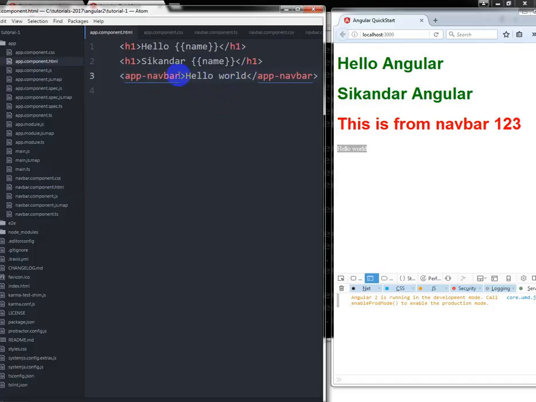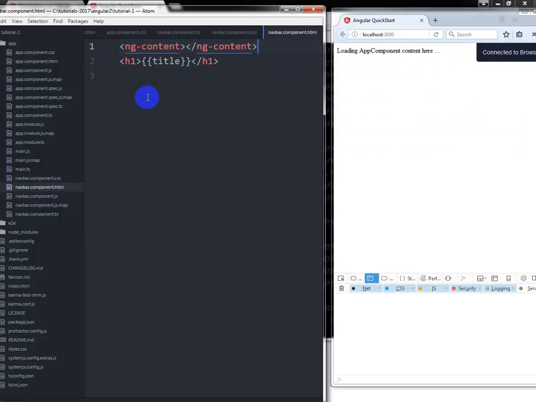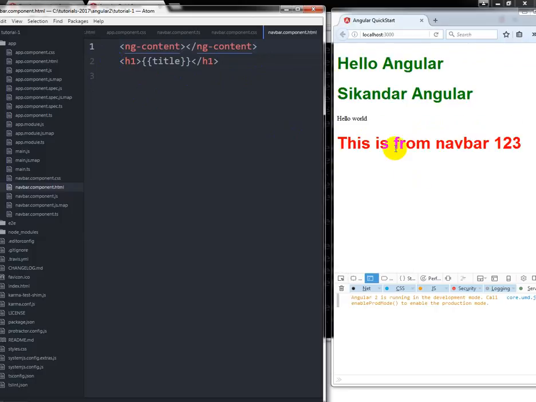So if you want to put something here and want to show it here, you can show it by using ng-content. If you want to show it above this line, what you'll have to do is very simple: put this line just above this h1 tag. So this way we can use ng-content.